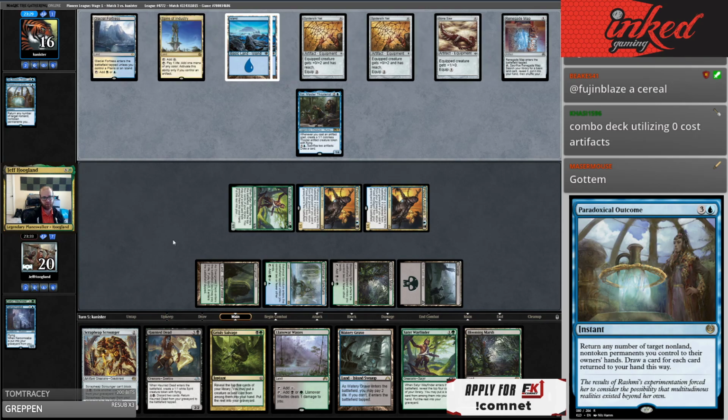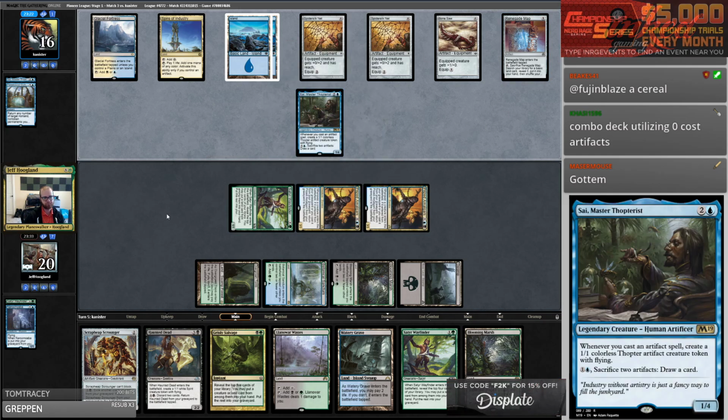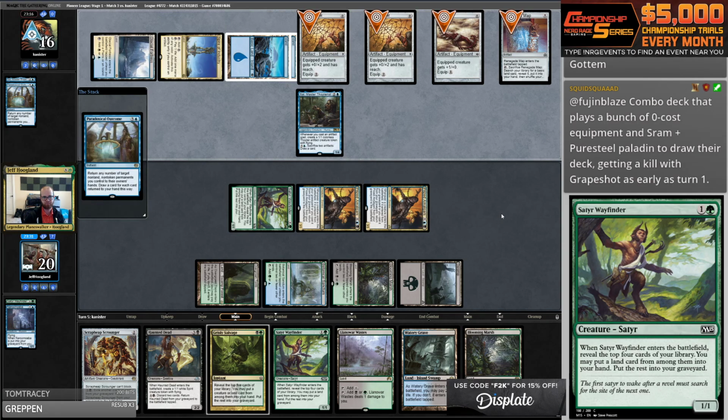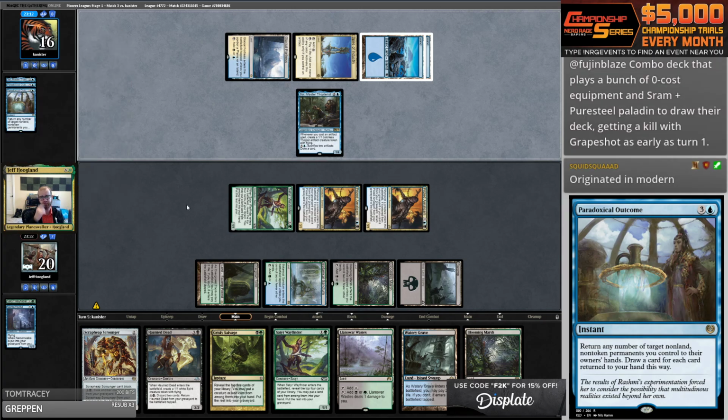We don't currently have that much pressure. They're going to draw 4 cards here and then make some more Thopters. Deck seems neat. There's a lot of that in this format still, right? Just a lot of, oh, that's neat. Oh, that's interesting. Yep. So PO lets them pick up a bunch of things, then draw a bunch of cards.